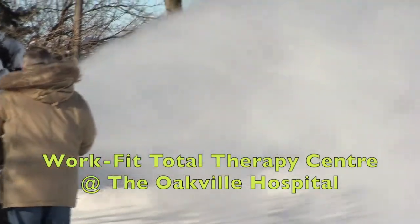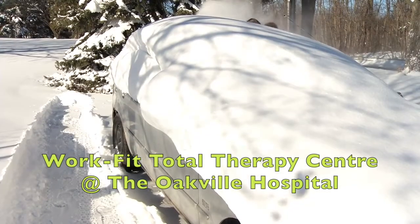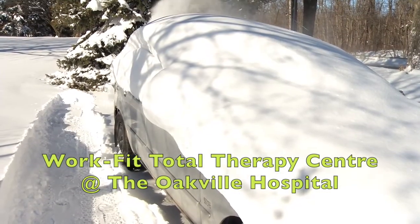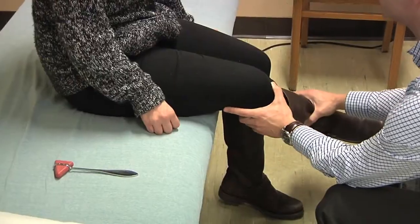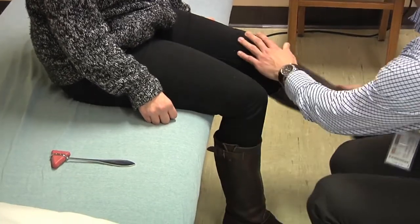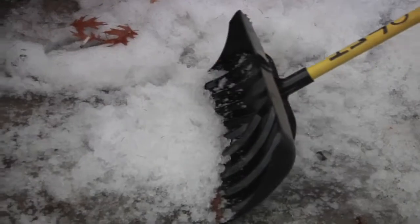Living in Canada, there are not too many winters when you won't be dealing with the white stuff on the ground. Thankfully, most of the snow has melted, but more will probably be on the way. Dr. Henry Cantalaria has a lower back pain program that runs out of Oakville Memorial Hospital. Henry says over the last couple of weeks, he's noticed an increase in back injuries related to shoveling snow.